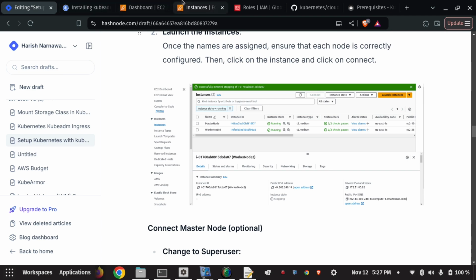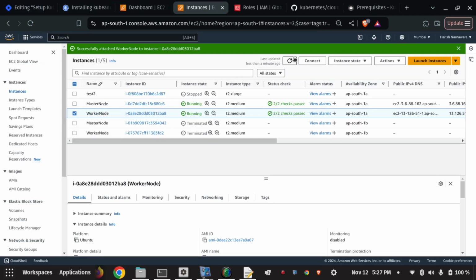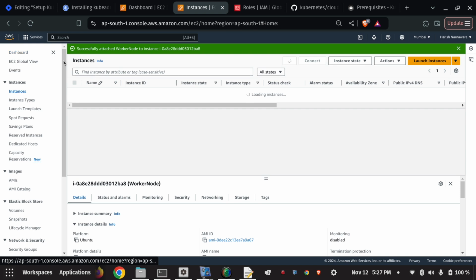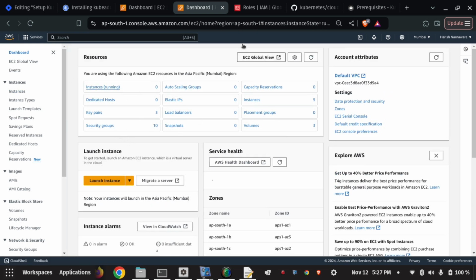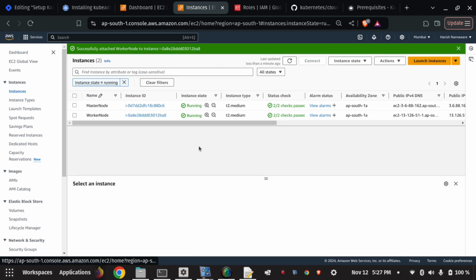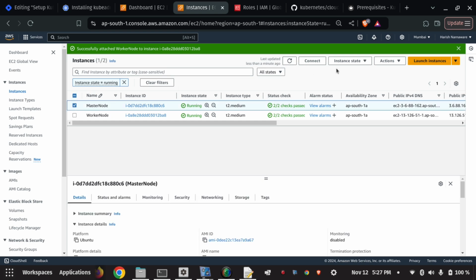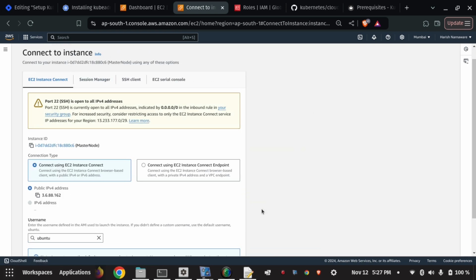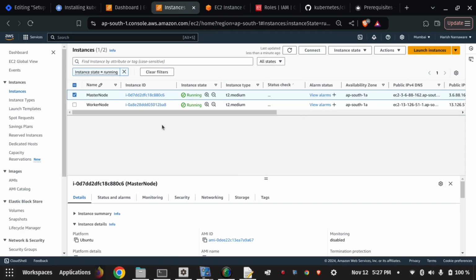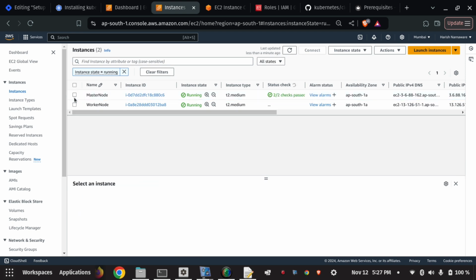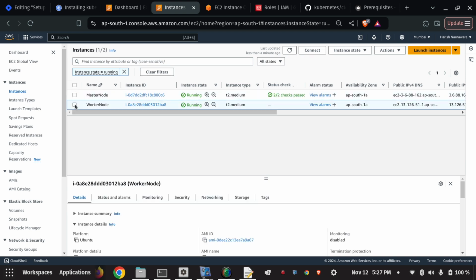So let's just connect to them. To avoid confusion, I'm choosing only two instances. So let's connect to the master node first. At the same time I'm also connecting to the worker node as well.